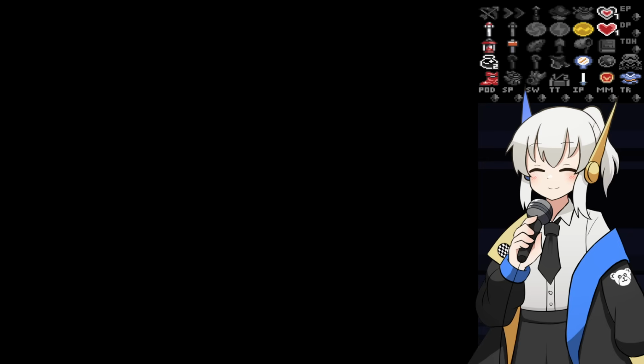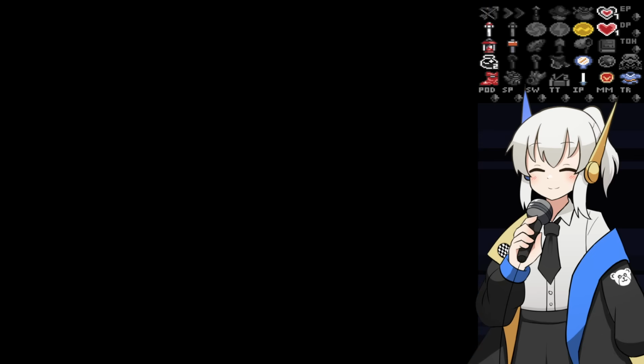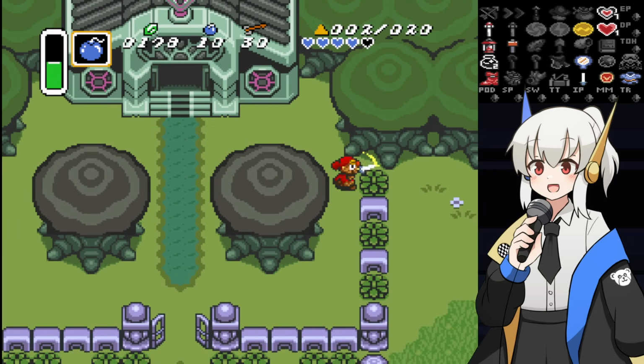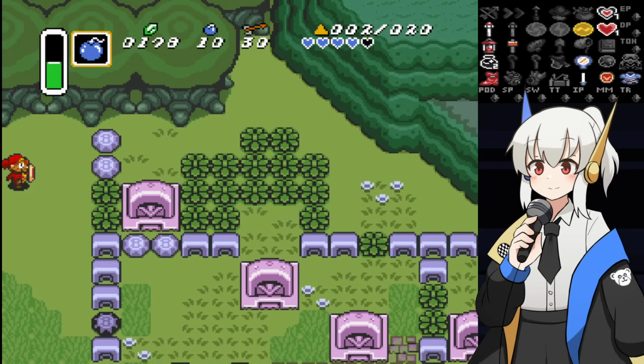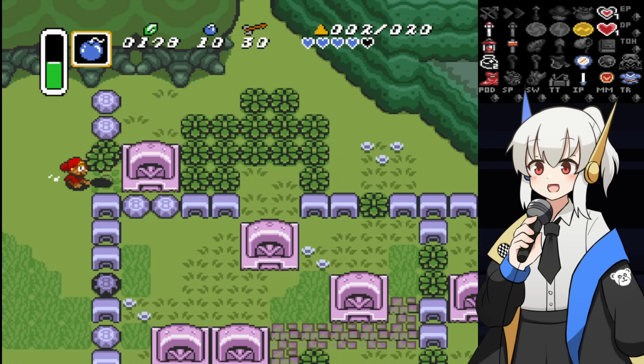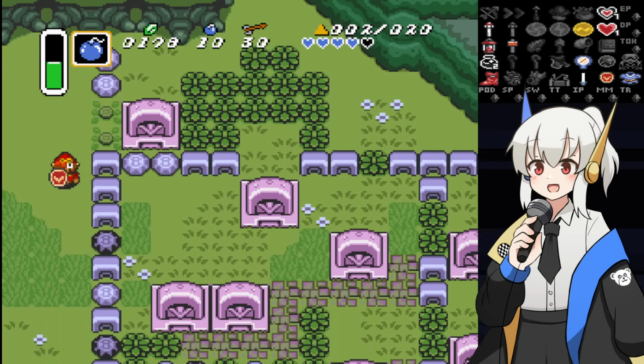Hang on. Hit this button here. Sanctuary. Hang on a second. Do I need power gloves to get to the sewers? Yes, I do. I need to be able to pick up at least the level 1 rocks to make this one move. Yeah.